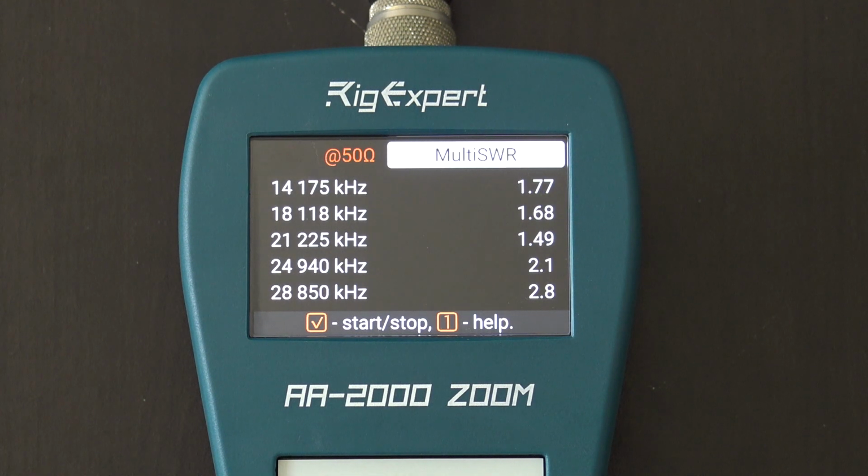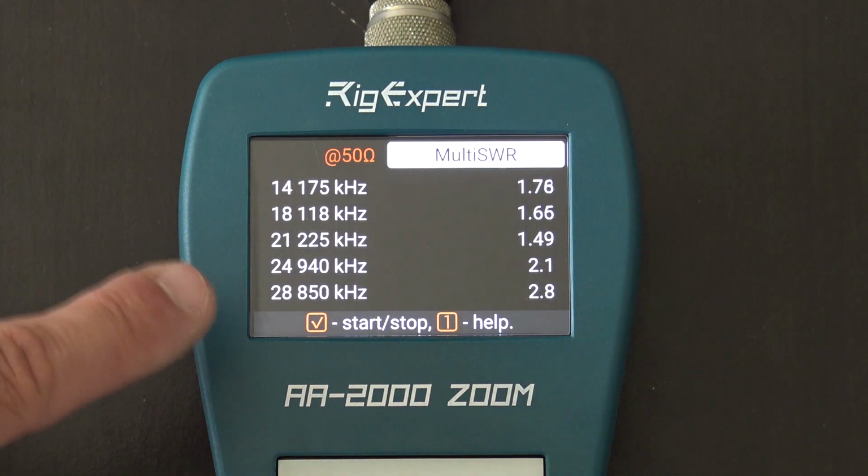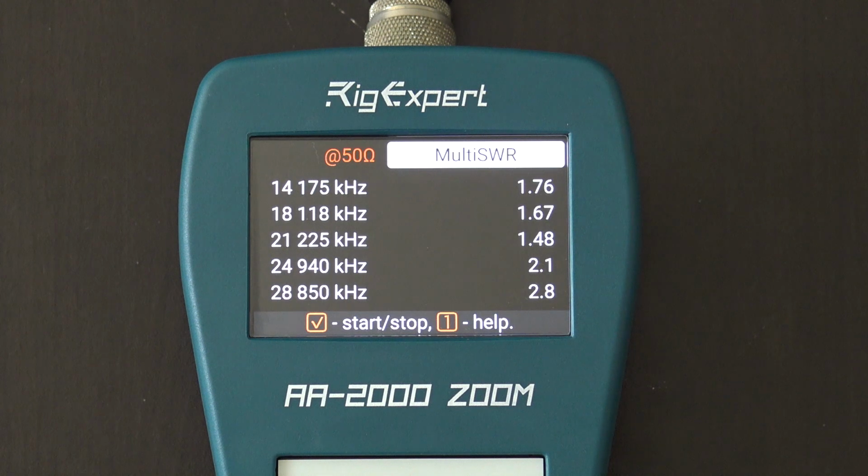1.75 for 20 meters, 1.68 for 17, 1.5 for 15 meters, 2 for 12, and 2.8 for 10 meters. And you can get the idea, when you change different radiating stubs or traps or tuning networks on one part of the antenna, of how it will affect the other, which it should or shouldn't. With something like the VNA, you can't get this because every time you go to one of these different bands, you've got to recalibrate. And that's a pain in the butt, it really is.